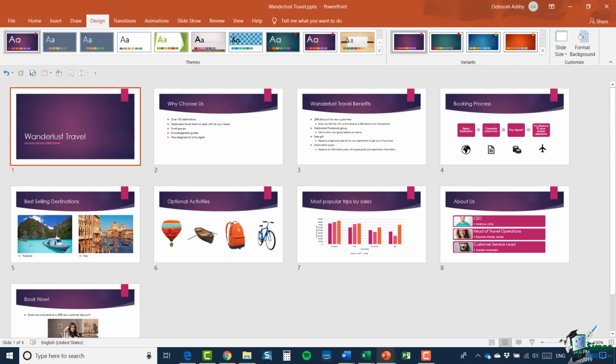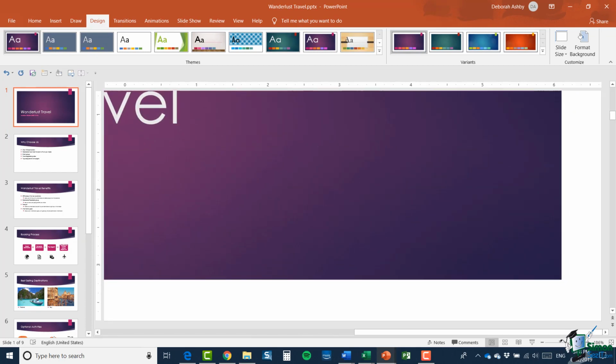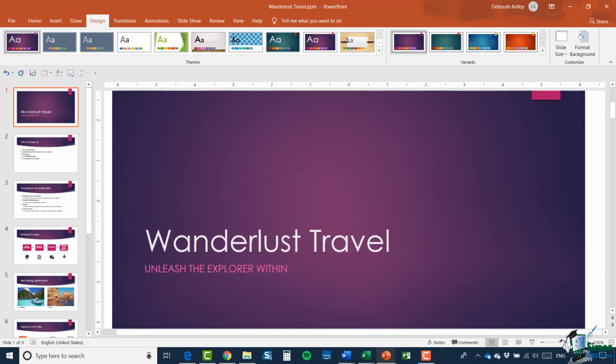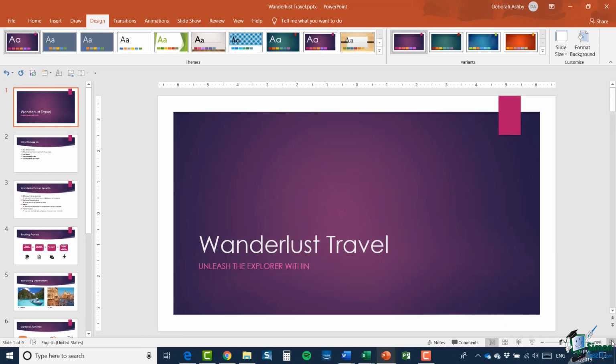Then finally, what we have on the end here is a zoom control. We have plus and minus, and it says 100% currently. Let me go back into normal view for a moment. I'm just going to use the zoom slider, and you can see as I zoom in and out, it makes my presentation or my slide bigger or smaller. So you can really customize it to what suits you. And very finally on the end, we have this little square which says fit slide to current window. If I click on that, it's just going to resize my slide to exactly the right fit for the window that I'm using. Again, that can be quite a useful thing just to get that sizing perfect.